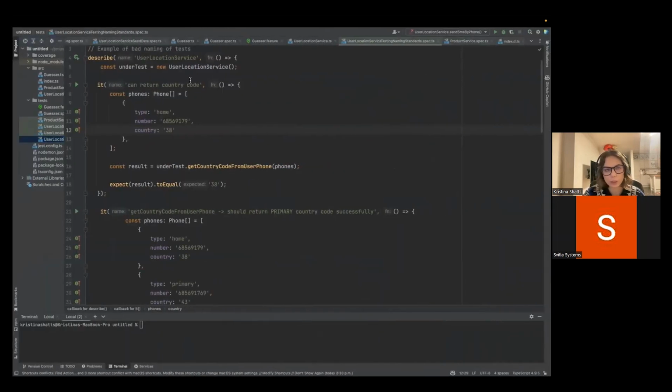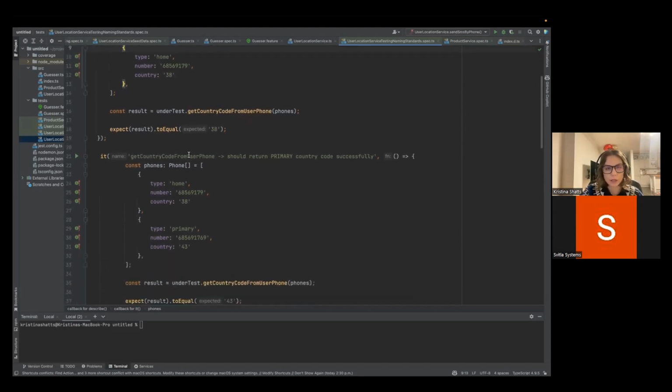naming and good naming. So for example, here, we know that we are testing the user location service. And it says, can't return country code. But from this name, we don't understand under which circumstances it should return, what we are testing. Nothing is understandable.